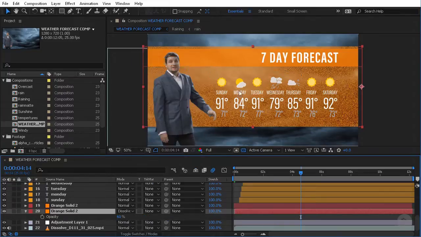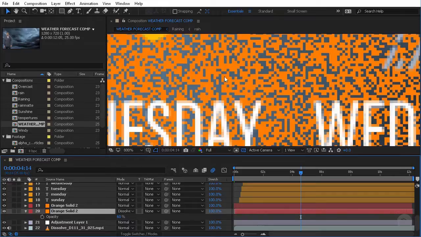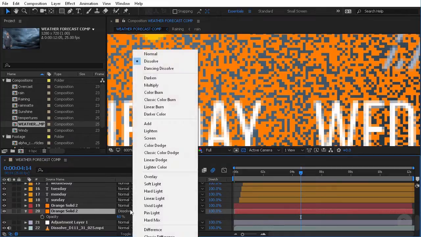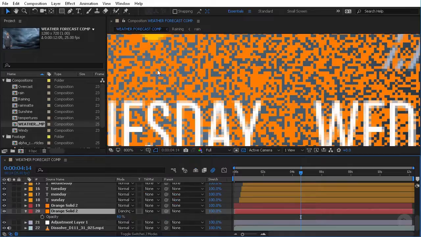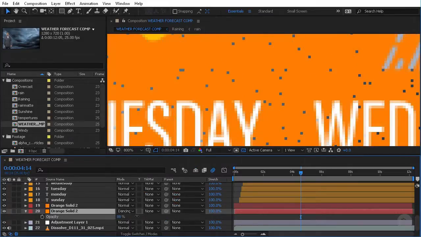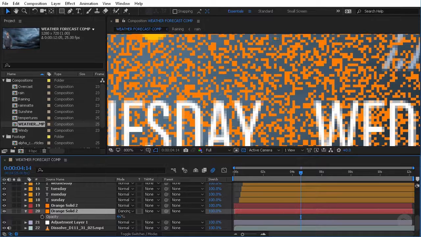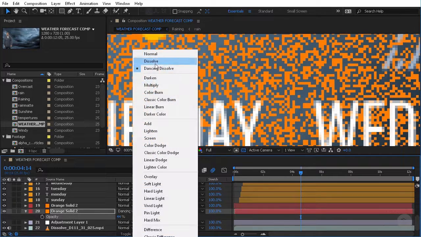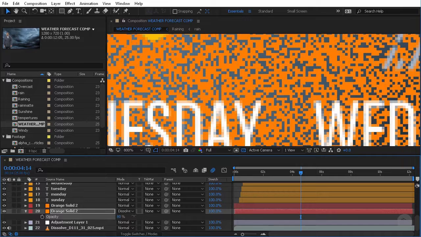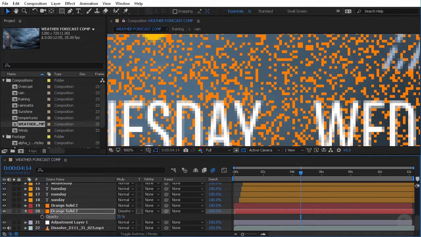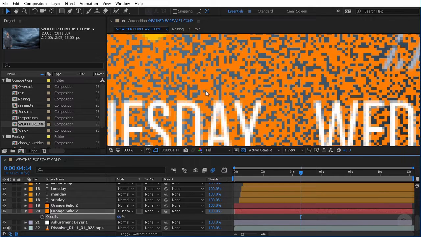With dissolve, we have more of this speckled look where it's just little pixels that are being knocked out instead of a smooth transition. The difference with dancing dissolve is that you're going to have more movement if we key this opacity over time. Whereas with just regular dissolve, those pixels are just filling in and we don't get movement over time of which ones are being filled in.